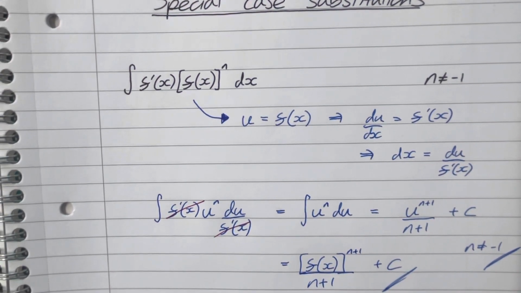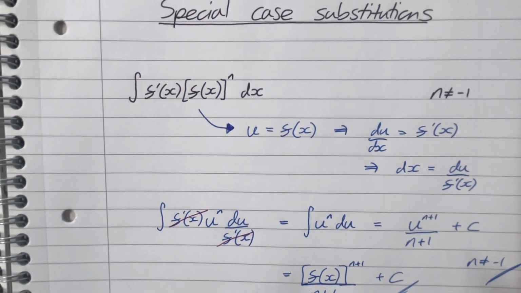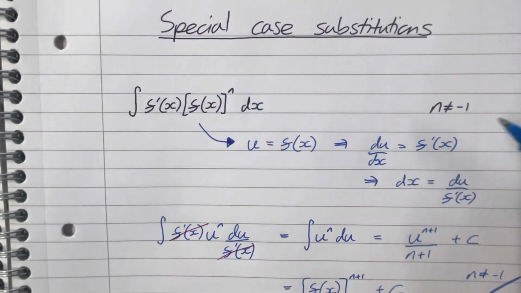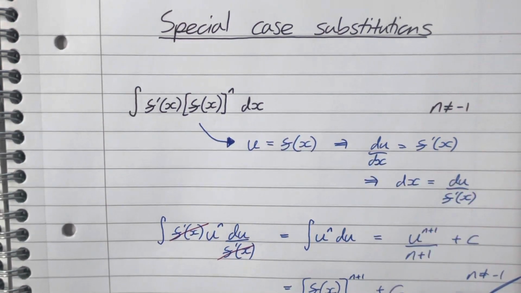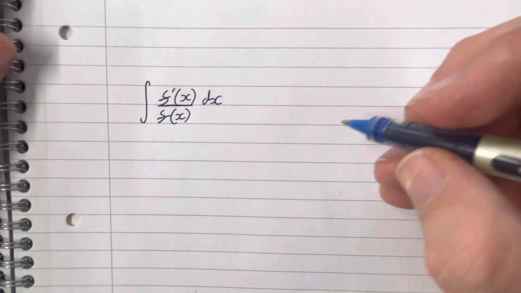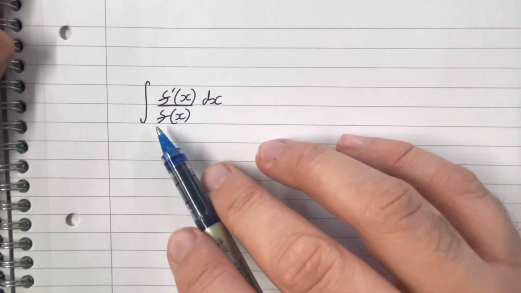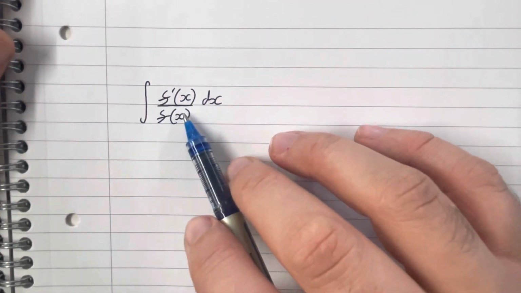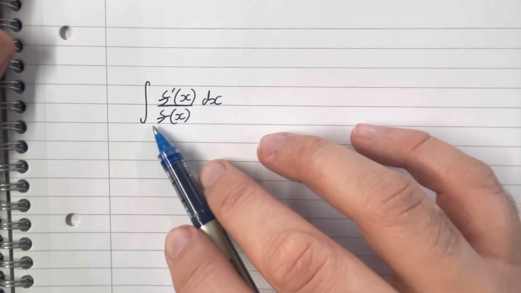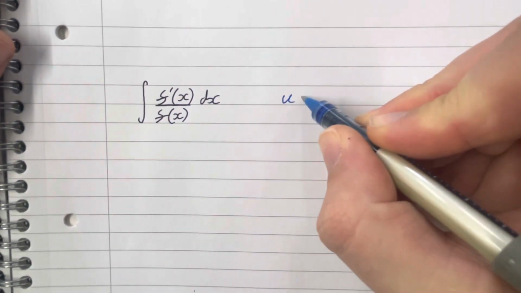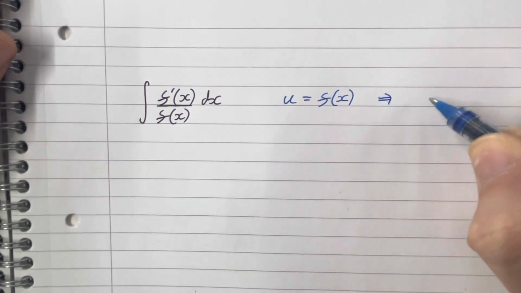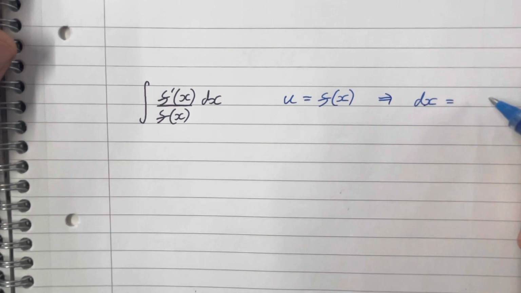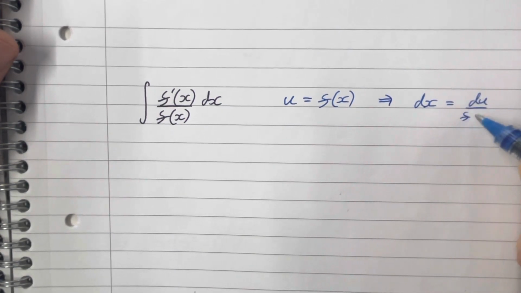Okay. The other one is exactly the same, except it's the case when n is -1. So this is true when n is not -1, but if n is -1, then we can do something very similar, and we'll end up with the answer for this one. So this is exactly the same case as before, except now n is -1. In other words, the f of x is on the denominator of the fraction. And again, u is going to be our f of x. So when we come to differentiate, the dx will become du divided by f primed of x.